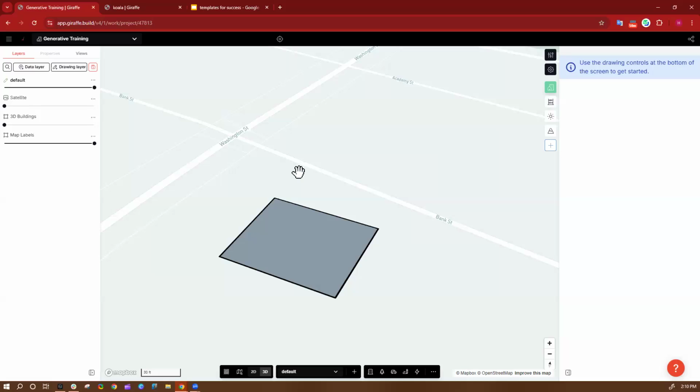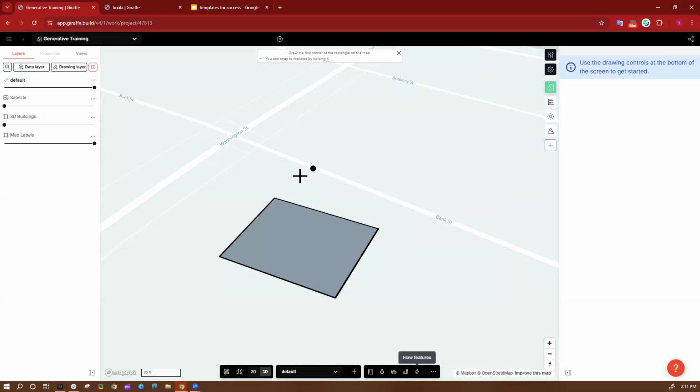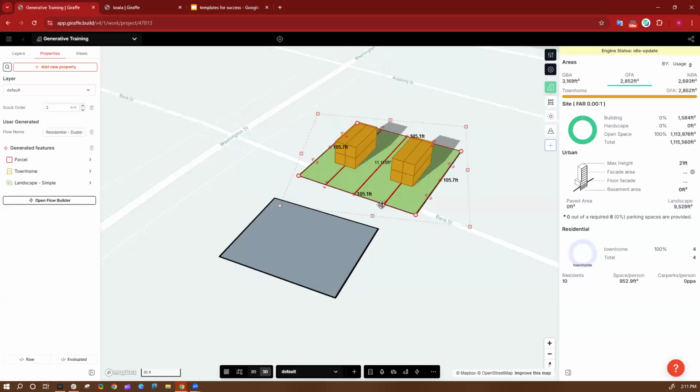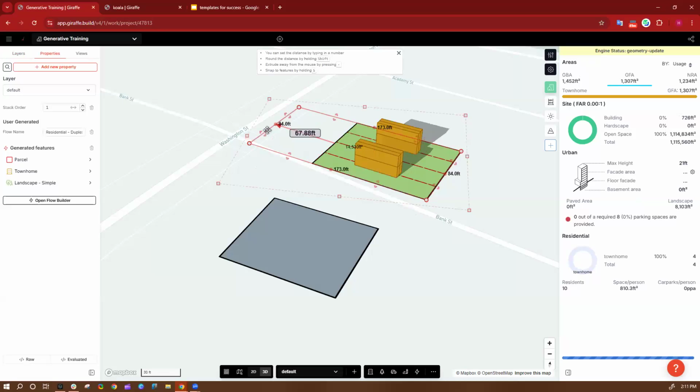But in the Flow Builder, you can apply a set of algorithms or instructions to that rectangle and get something that's much more complex. For example, if I set down a very similar rectangle with a flow already assigned, I've still only drawn that initial feature, but now I have 4 parcel lots and some townhomes drawn on those lots after only drawing that one feature.